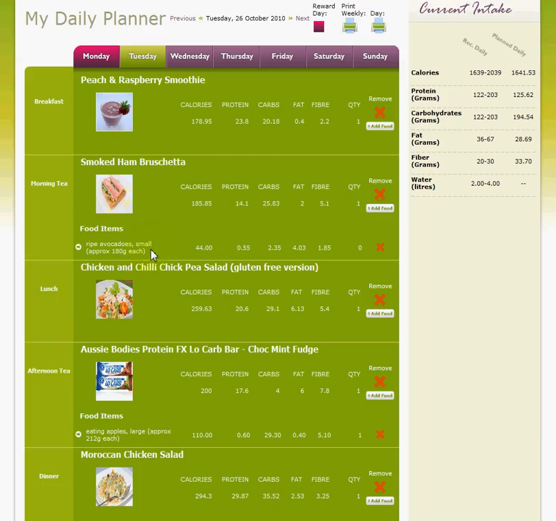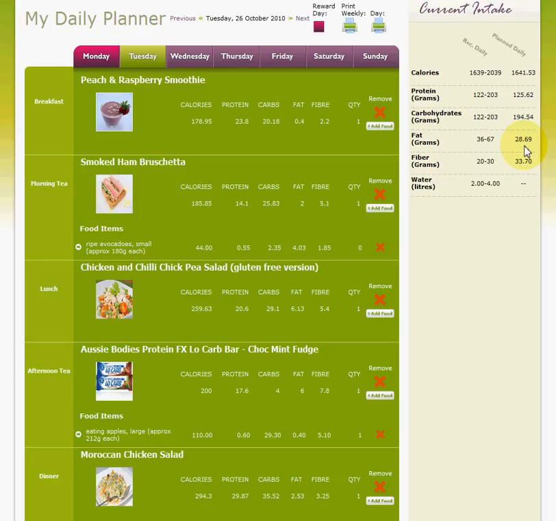So you can see that's now been added. And if I now look over at my plan daily, I'm right at the lower end of the recommended daily calories, which is fantastic because ultimately my goal is to lose weight, and the closer you are to the bottom of that range, then of course the faster you'll achieve that goal. Everything else is within range.